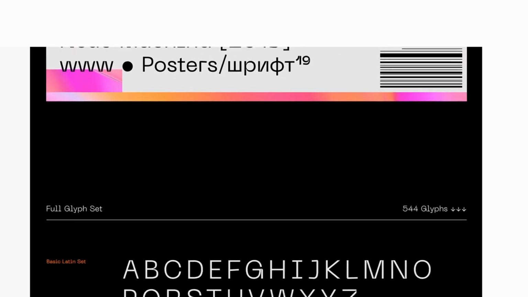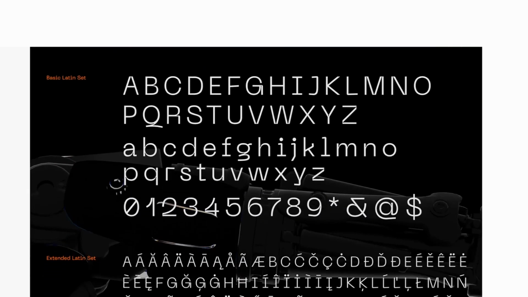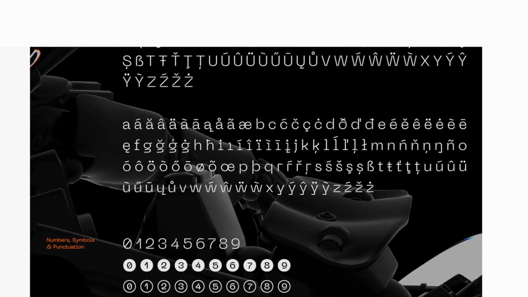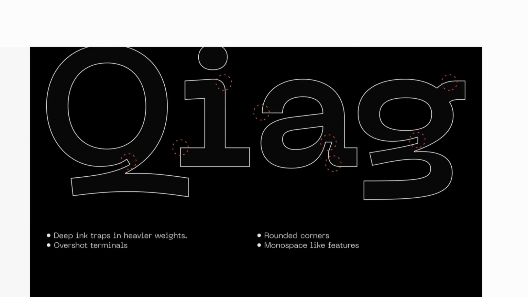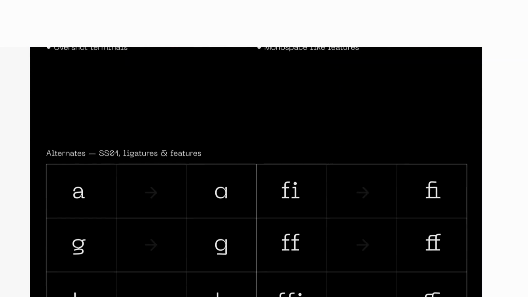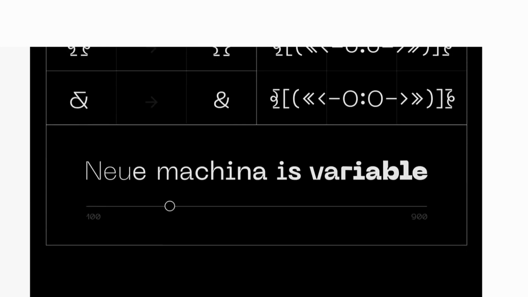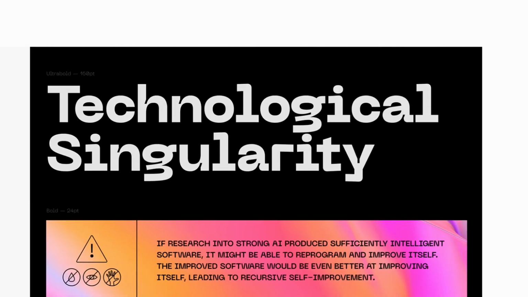As you can see, it's a really awesome font that has a basic Latin set, an extended Latin set, some glyphs, and so on. It's a well-made font that you can use in your designs, in poster designs, maybe if you are a fan of doing acid graphics or new wave artworks. This font is a must-have as a designer in 2020, and it's free to use, and you will have the download link in the description of this video.